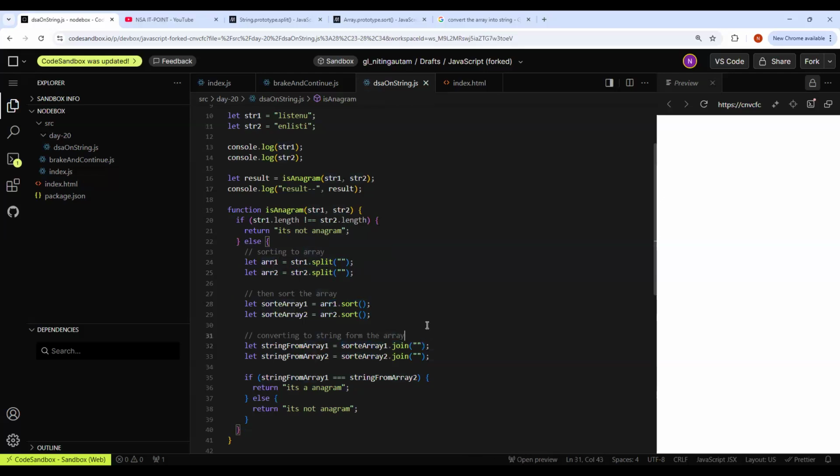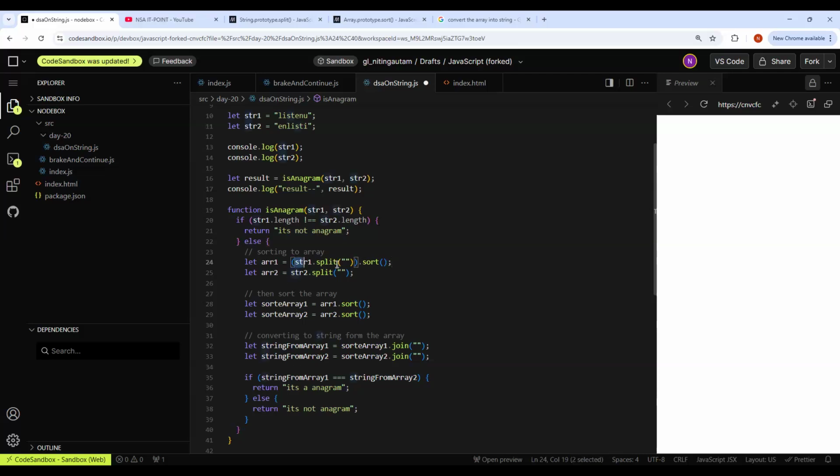What if I write this sort method inside a bracket and then write it directly here? What will it do?